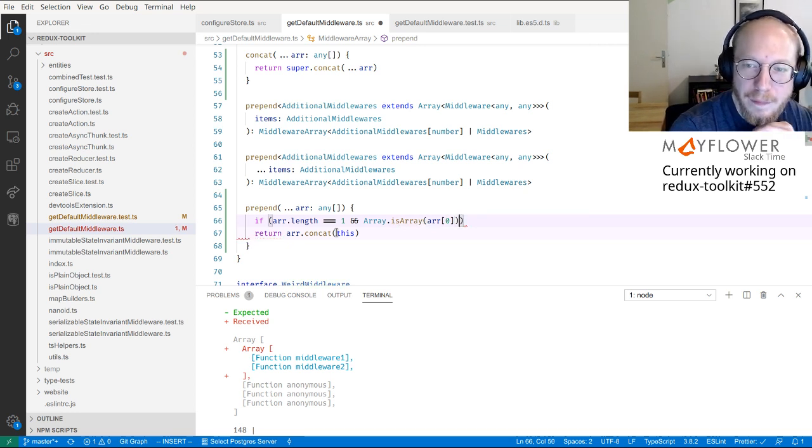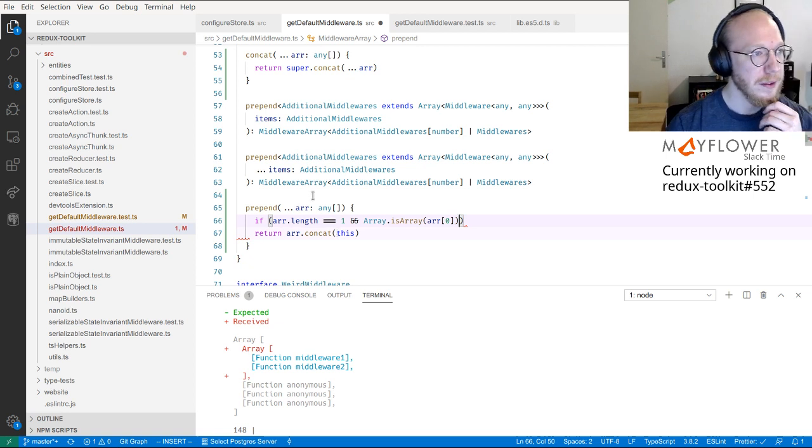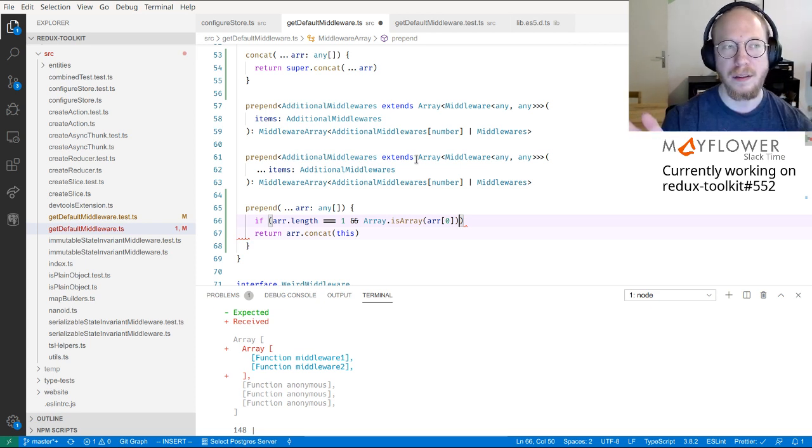okay, for Farbanza in short, we have problems with our typings if you want to concatenate middlewares for the usage in configureStore. Right now, we recommend people using the spread operator for that. And using the spread operator can, in some situations, get rid of all type information that's in there. So you don't end up with an array of specifically typed middlewares.